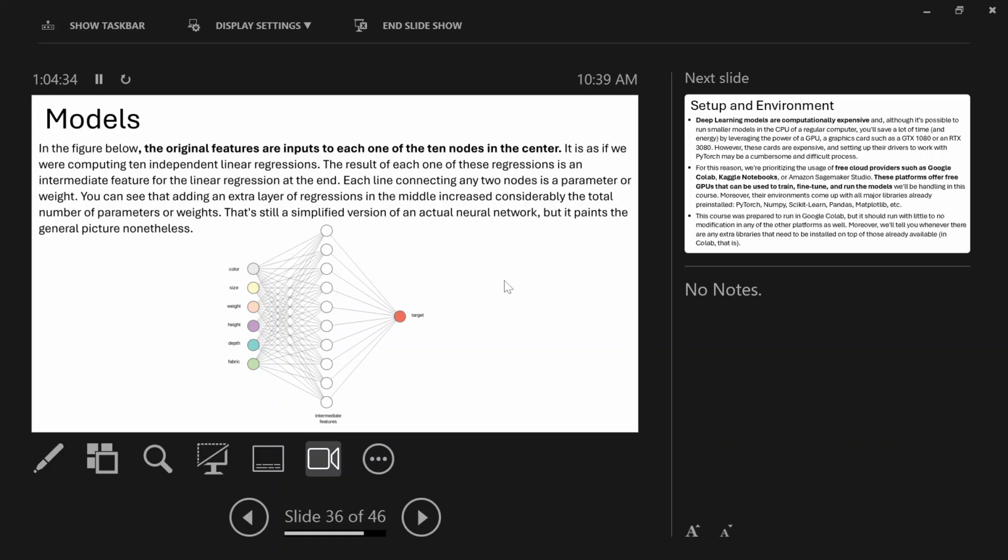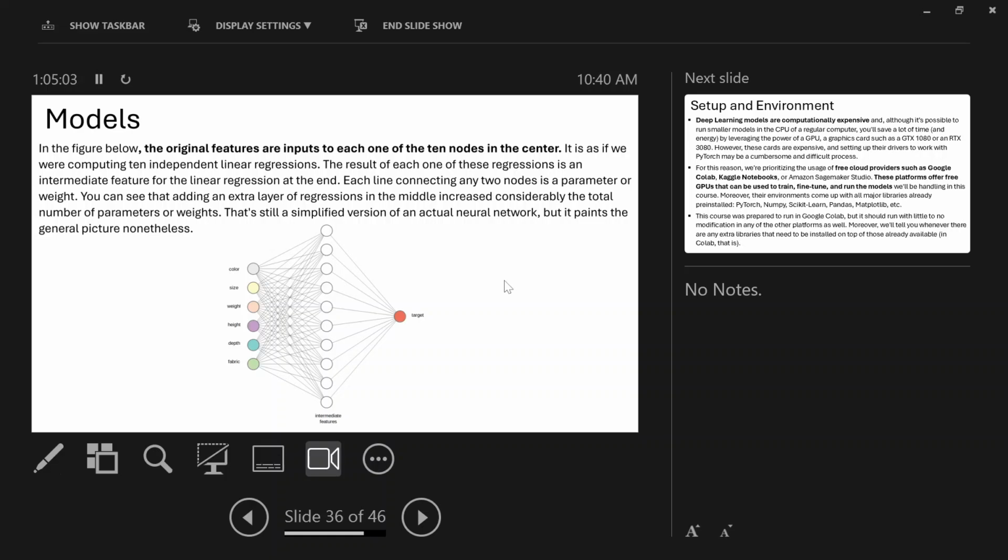Then if we want to represent it in terms of a mathematical equation, let me call this one y11, and let me call this one y12. Can you write the equation for y11 for me?